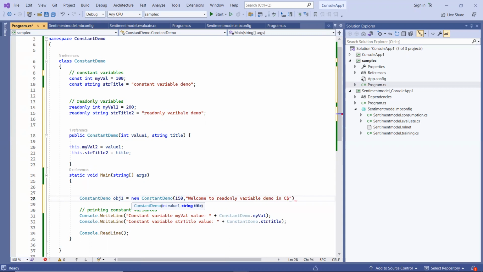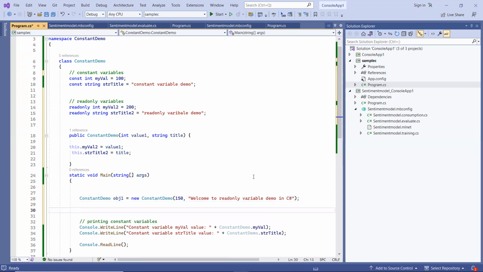This is the string I wanted to be changed for the readonly variable. When I create an instance like this, this will invoke this particular constructor and pass value1 as 150 and title as this welcome to readonly variable demo in C sharp. Then these values will get assigned to my readonly variables.